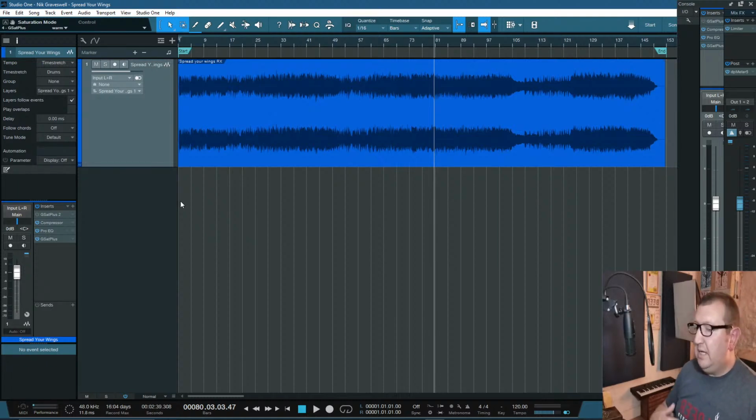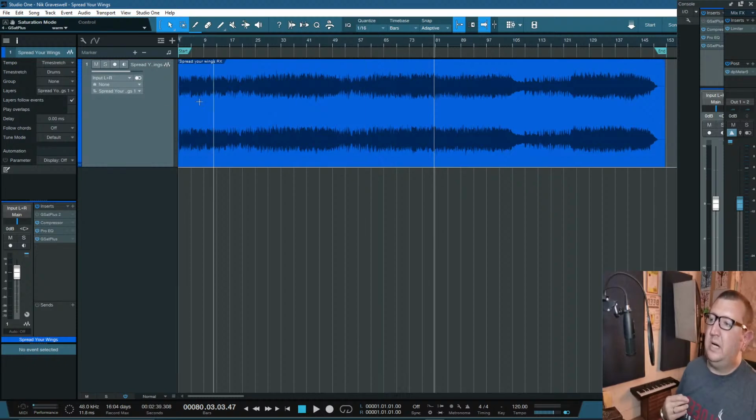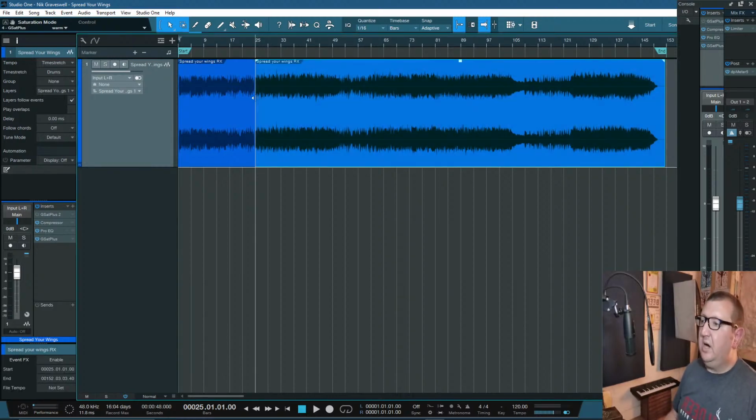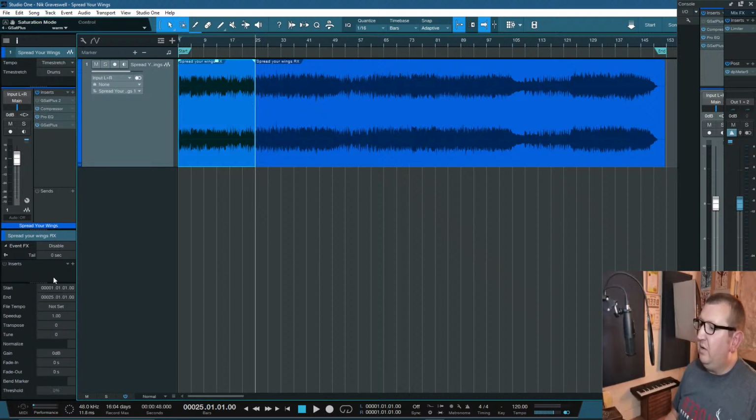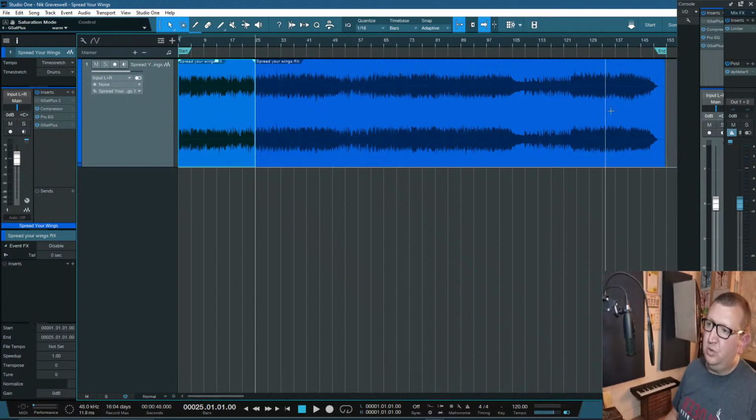Then we'll go through the way that I look at the template, how I work the template, and the hierarchy of some of the plugin structure. The great thing about Studio One is we've got the inserts here, but we've also got event effects. So if I wanted to apply a particular plugin just to this beginning part of the song, I could double click here, split this here as an event, and then add an event down here. If I scroll down, we've got the event effects here, and if I enable event effects and drag this up, then I can add inserts on that event only. So it will only apply to this part of the song and not this part.